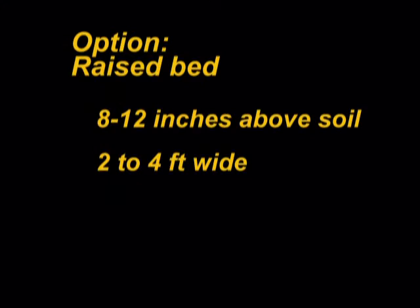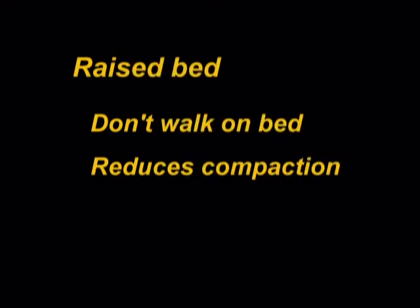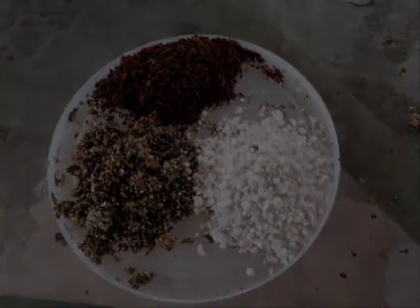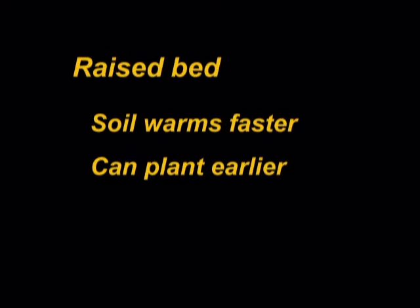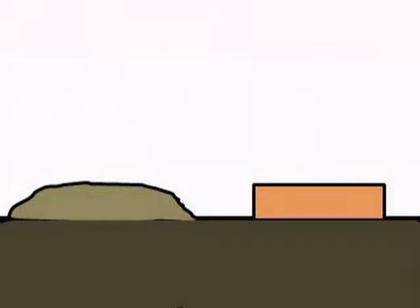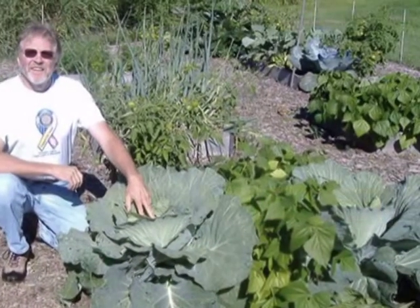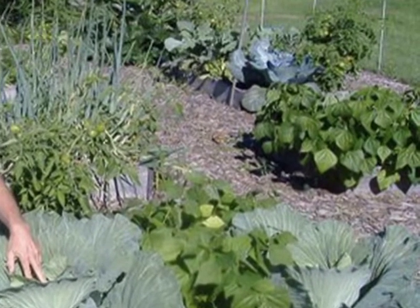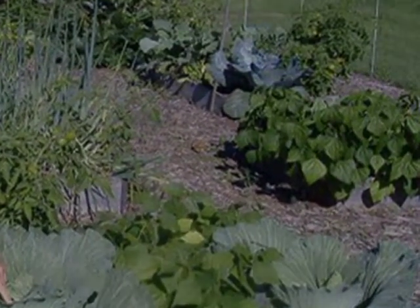Another way to plant your vegetables is in raised beds. Add soil and compost so the bed is 8 to 12 inches above the existing soil. Beds are about 2 to 4 feet wide so that you don't have to walk on them, which minimizes soil compaction and damage to plant roots. The benefits of raised beds are: you can easily improve drainage by mixing in compost, vermiculite, or perlite, and raised beds warm earlier in the spring than traditional gardens so you can plant earlier. Raised beds can be constructed by mounding the soil, which is simple to do but more prone to soil erosion from hard rains, or you can construct a frame to contain it. Regular untreated lumber can be used for a raised bed and will last about 8 to 10 years. Treated lumber, or cedar, can be used for raised beds and may last 30 years or more, but will entail an initial higher investment.